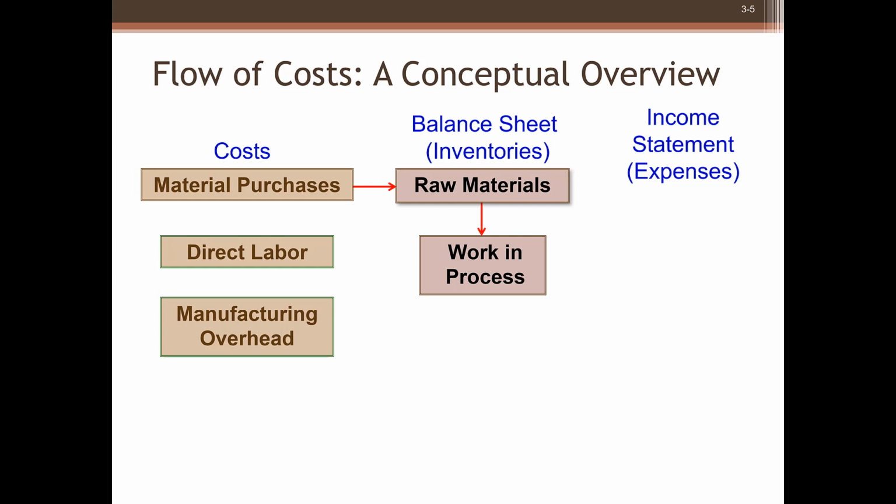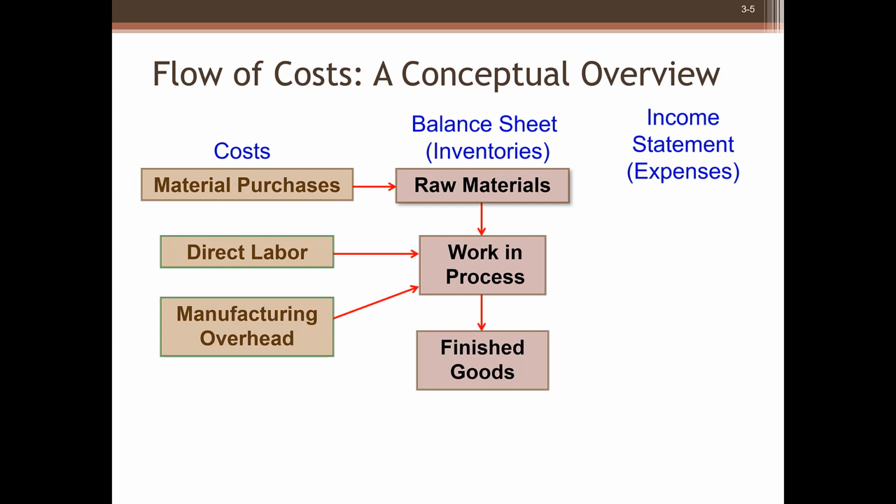Direct labor costs are added directly to work in process when costs are incurred. Manufacturing overhead costs are applied to work in process inventory account. The application process is what we've learned in Chapter 2. We will use the predetermined overhead rate multiplied by the actual quantity of the allocation base used by each job, and we can get applied manufacturing overhead cost and apply this to work in process account.